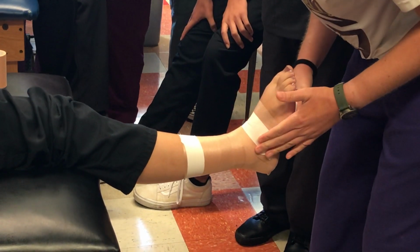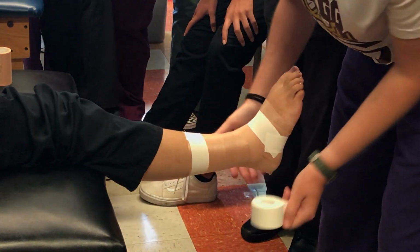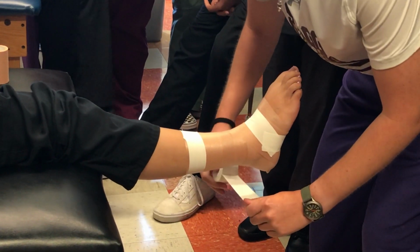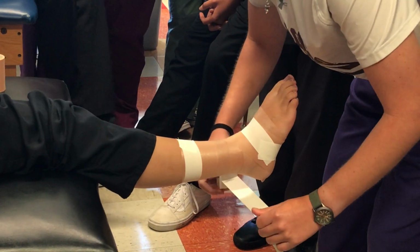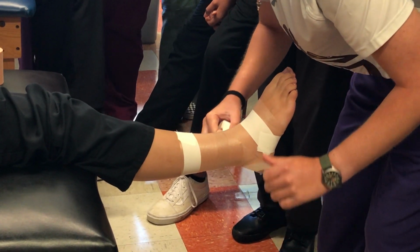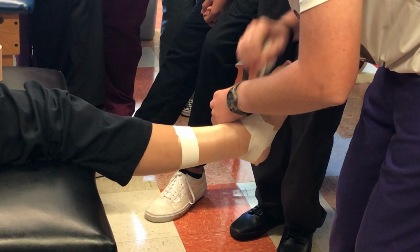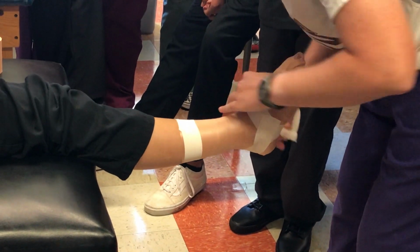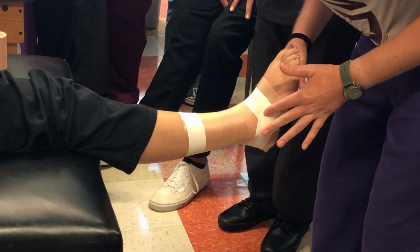Then the next step is what they call the horizontal strip. It goes from anchor to anchor. And notice how I do this. You can start here and bring it like that. I prefer to pull a little bit so I ensure that it goes flat on the back. Because sometimes if you don't, you could get a wrinkle and a little blister or something. Okay. Now watch the basket weave technique. So that's our first horizontal.